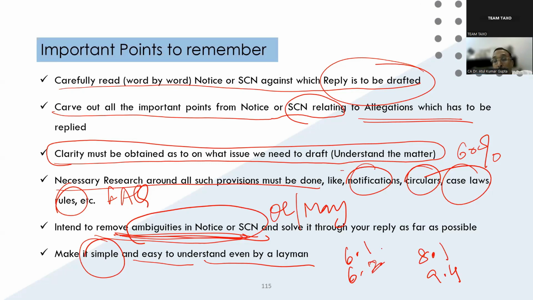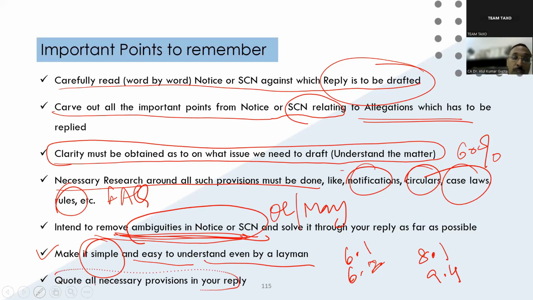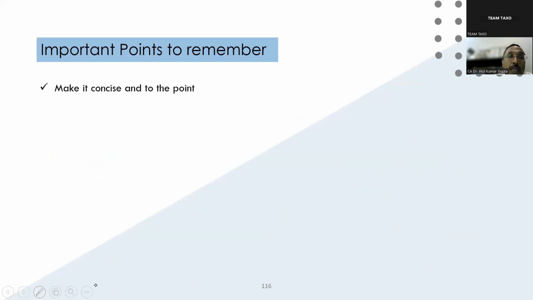My dear friend, the reply should be in such a lucid way; give examples, give diagrams, give tables in such a way that even a person who is not aware of the show cause notice or of any law will be able to comprehend what you want to say. Whether the honorable adjudicating authority will agree with you or not is something different, but you have to do your duty to make this reply in a very layman, simple, or easy way. Then, my dear friend, as I mentioned, you quote all the necessary provisions, whichever there are in your mind, that you should also quote.